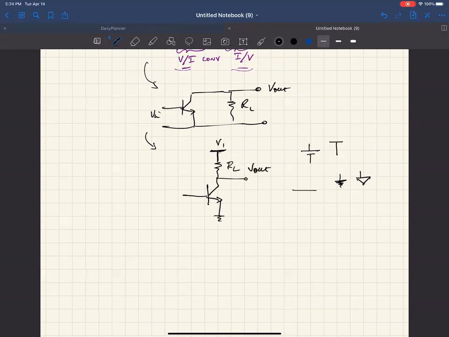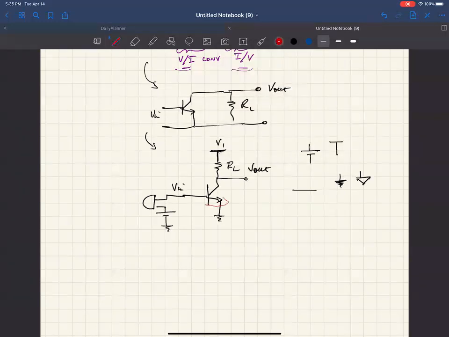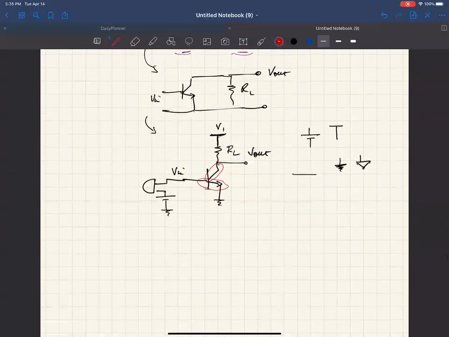with the out, and then the in, and we would have to, again, let me just do whatever small signal input you have, but you'd have to bias this up to make sure that this base emitter junction is forward biased. And we have to make V1 high enough to make the collector base junction reverse biased. Okay.